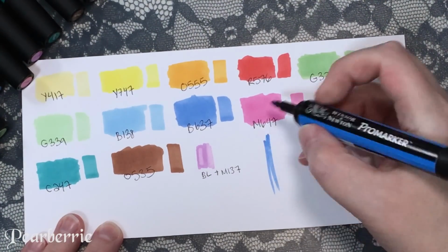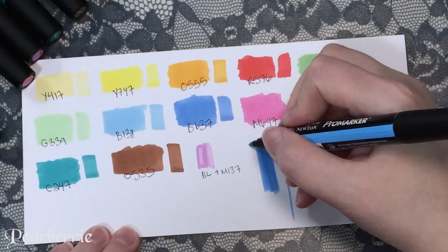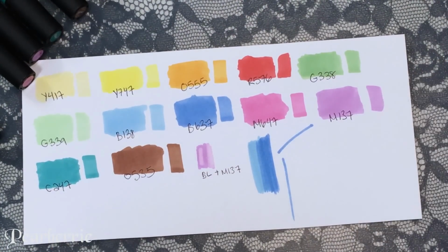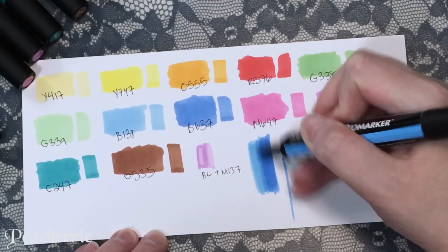So I'm also showing you the different marks that these nibs make, and like I had said earlier, these remind me a lot of the Copic original markers, so they make pretty much the same mark. So if you've seen my video on how to use chisel tip markers, you'll know exactly how to use these. So I'll definitely link that in the iCard. Definitely check that out if you haven't seen it yet.